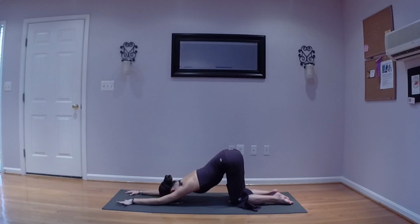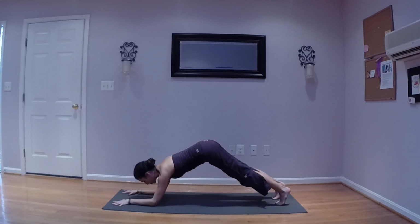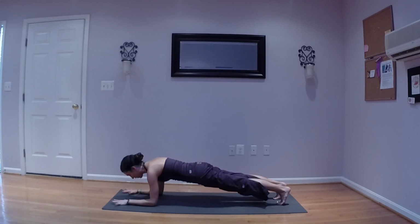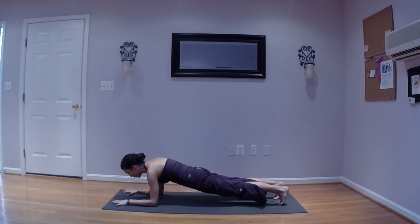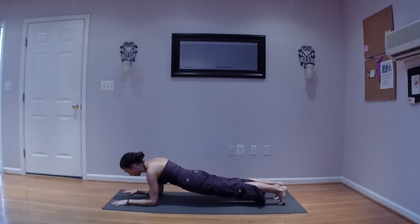Send your forearms to the earth, tuck the toes and lift your knees, shift forward so that the shoulders are stacked over the elbows and we're now in a forearm plank, knowing that you can send your knees to the earth if you need to turn the volume down a little bit. Press your palms and forearms firmly into your mat. Draw the navel in, tailbone. Just a couple of deep breaths here for stability.